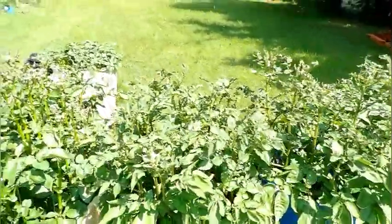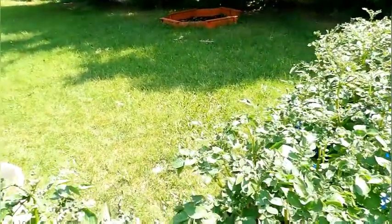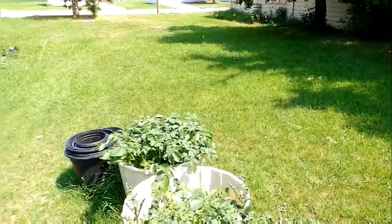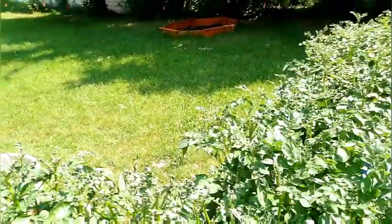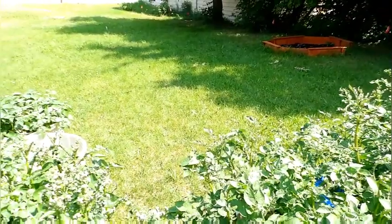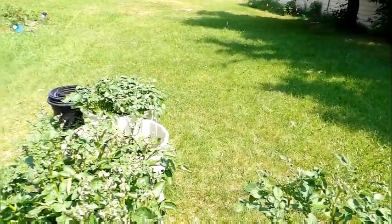These potatoes are at the back boundary of where we're going to have the garden. We're going to have a garden all through this area, and then it's going to extend out to the front and over here a bit. Hopefully we're going to have peppers and tomatoes and more potatoes. We bought some more potatoes, and then we're going to have some corn. I'm going to do Mountain Rado corn, so I'm really excited about that.